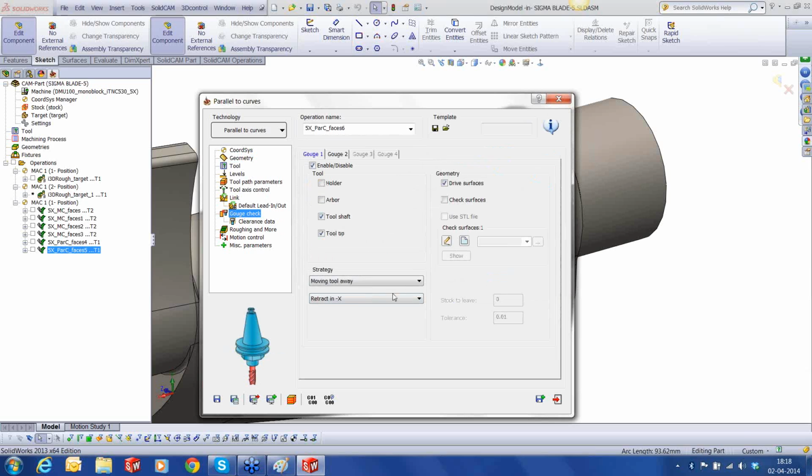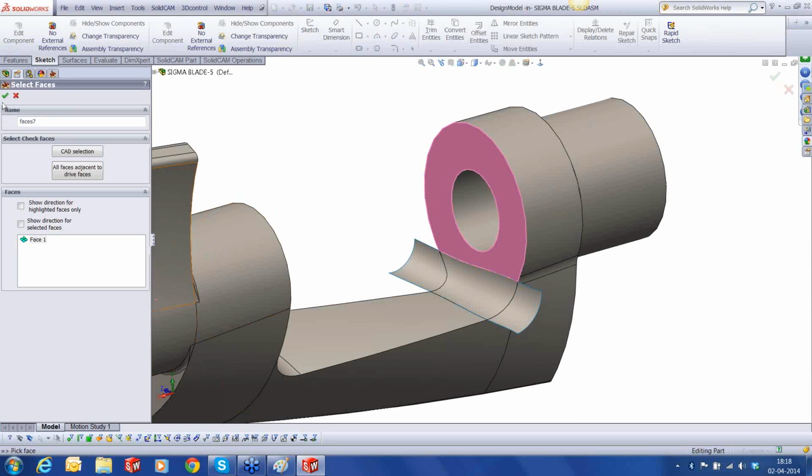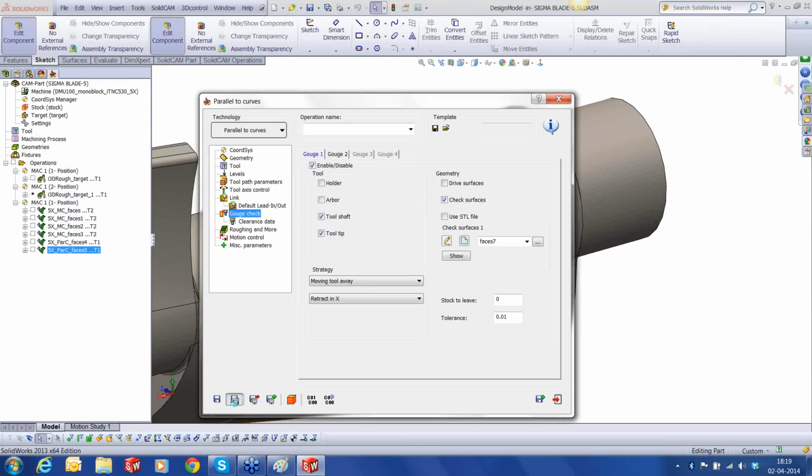And the gouge check, it's retracting positive X. Okay, not the drive, but the check surface in this case, because it's no longer a drive surface. Save and calculate. Perfect. Let's look at this result.